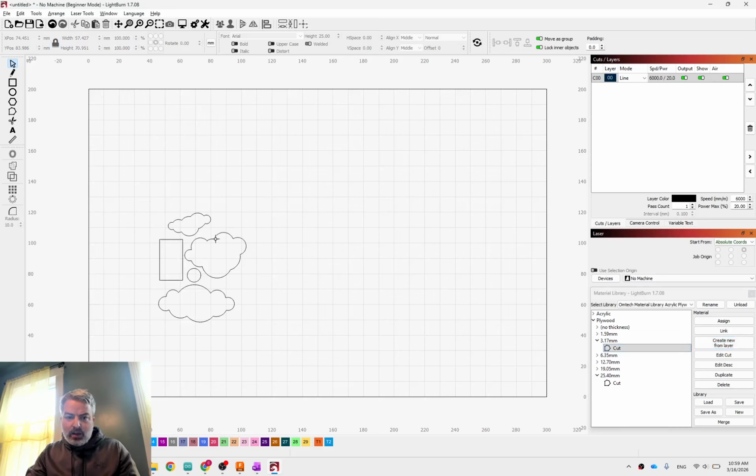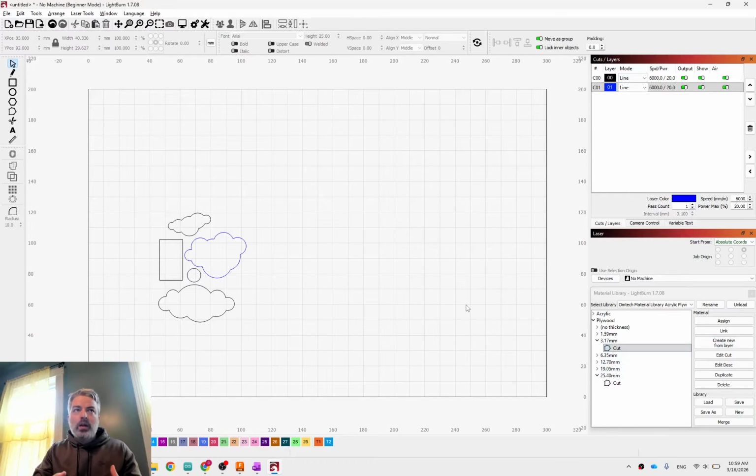So what you might see is the outline of all these shapes is in black, and we can see up here we have a layer that's black. We can make multiple layers, although we won't do that for this project, but maybe for future projects, where we select different colors. So now we have two layers, one for black, one for blue, and we could individually assign the layers.